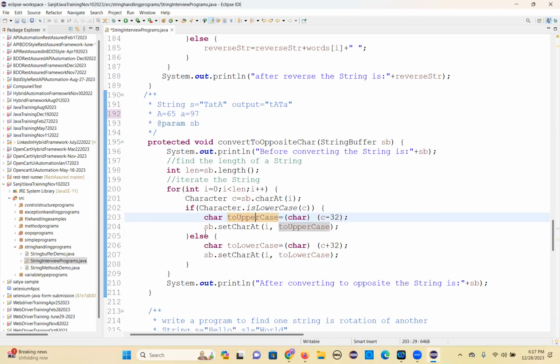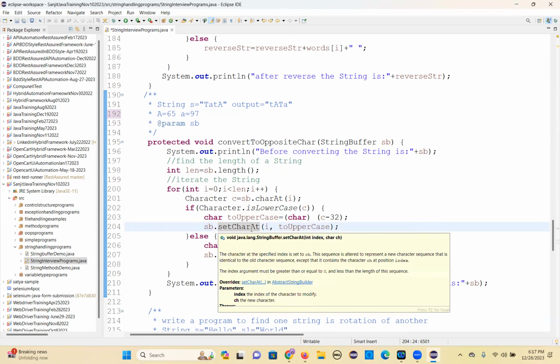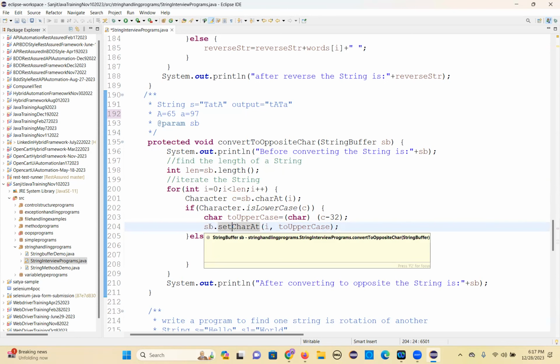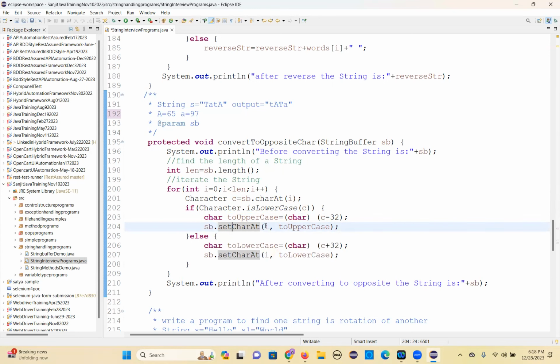Then you set that. The setCharAt method is there in the StringBuffer class. So in the same i position, you set this uppercase. Wherever you got a lowercase, you set the related uppercase there only. Else, that means the character is not lowercase, so it's uppercase.